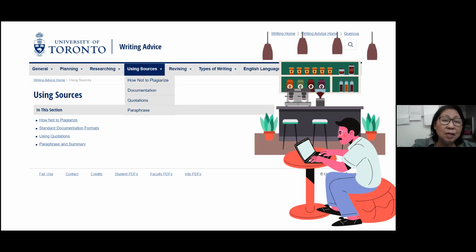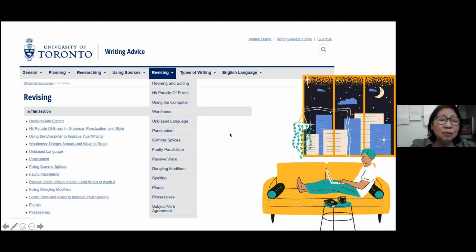And then the next one is revising. This is the phase of our task wherein we have already written our work, and so we go on reviewing and editing. This is a big file which contains 15 discussions about how we are going to revise our documents, considering several issues like wordiness, use of passive voice, spelling, dangling modifiers, grammar. Actually, I describe it as a Grammarly app in narrative form.